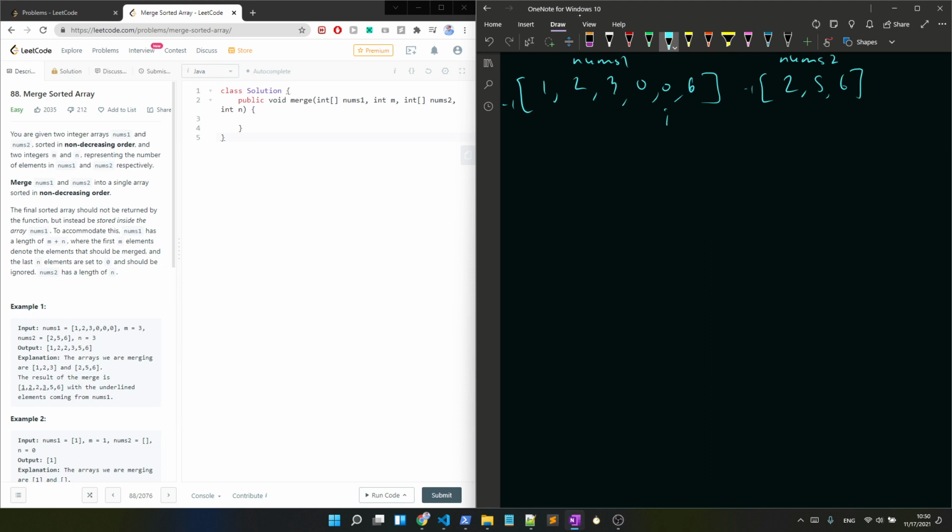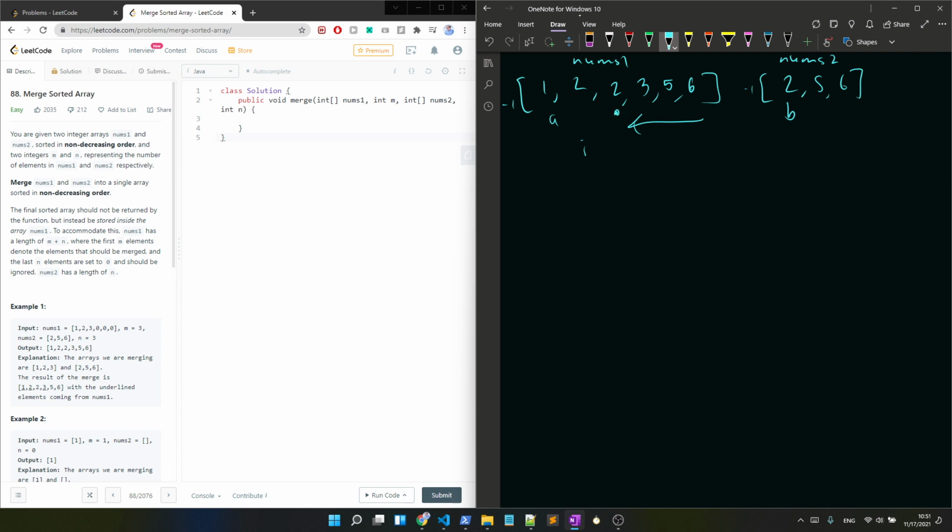It's the same idea. But if we continue this process, where A is here, we compare 5 and 3. 5 is greater, insert 5 at I. Decrement I, decrement B. Compare 3 and 2. 3 is greater, put 3 here. Decrement A, decrement I. And at this point, we've used this 3, so we can overwrite it, right? So when we compare 2 and 2, let's just pick this 2. We'll insert 2 at I, decrement A. Again, that 3 was already used, so we were fine with overwriting it. And that's the idea of going backwards.